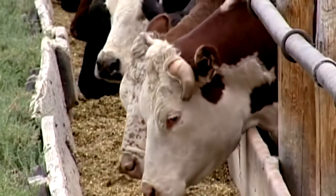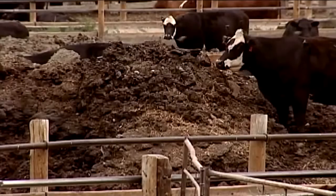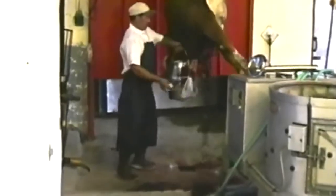Most cattle raised for beef endure several mutilations without painkillers, including castration and hot iron branding. Most spend the last few months of their lives in overcrowded feedlots, standing in their own waste. Unreliable stunning practices at the slaughterhouse condemn many cattle to having their throats cut and their limbs hacked off while still alive and conscious. Undercover investigations at kosher slaughterhouses in the United States have documented the routine practice of cutting open the throats of fully aware and alert cattle.